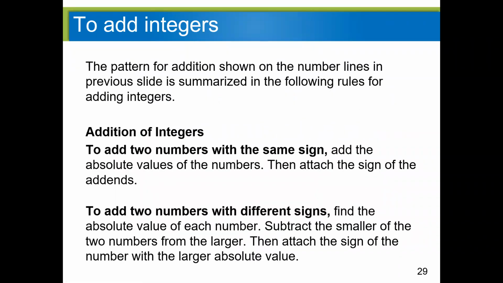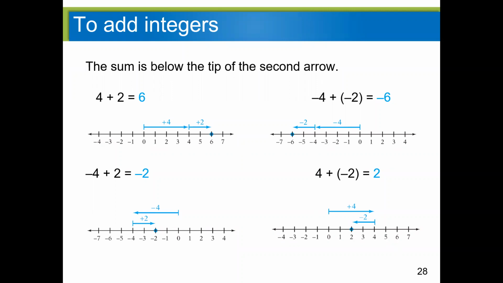This is beneficial because it explains why adding two positive numbers is positive, and adding numbers with different signs works the way it does. A sign is a sign, positive is a sign, negative is a sign. So if you add two positive numbers, you're moving to the right both times. If you add negative numbers, you're moving to the left, because the opposite of moving to the right is moving to the left. In the same way that 4 and negative 4 are opposites because they're the same distance away, moving to the right is positive and moving to the left is negative.